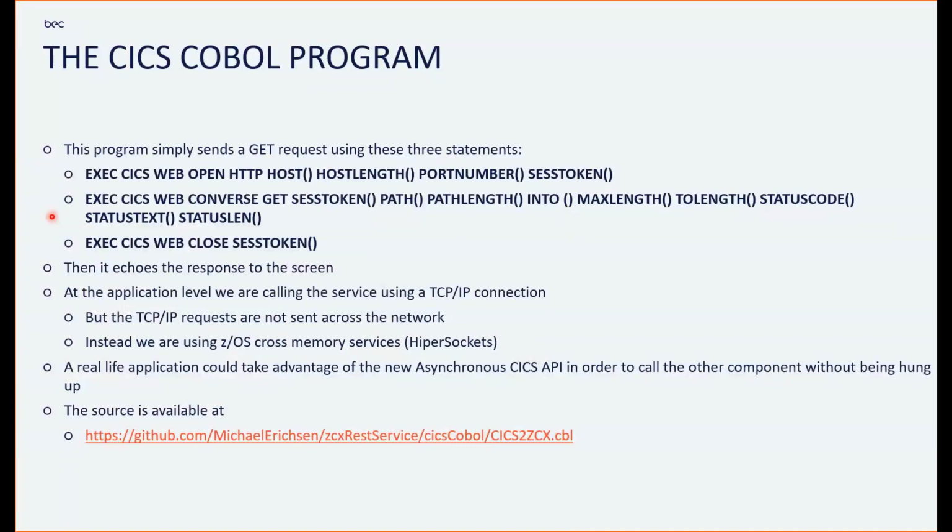What it does is, on the surface, it uses TCP/IP, but because it's running on the same host and it's using hypersockets, actually it's not running across the network, it's running cross memory, so it's very fast. It doesn't have network latency. And if you're going to build this in a real-life application, then I expect that you would use the new asynchronous CICS API in order to call the other components on the other platform without being hung up. And the source of the COBOL program, of course, is available on GitHub as well.